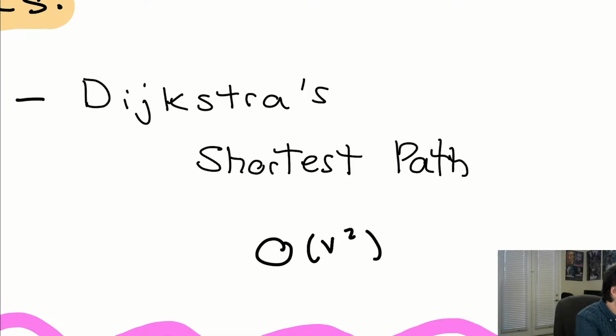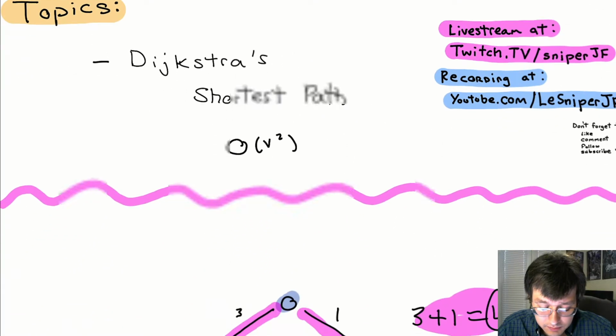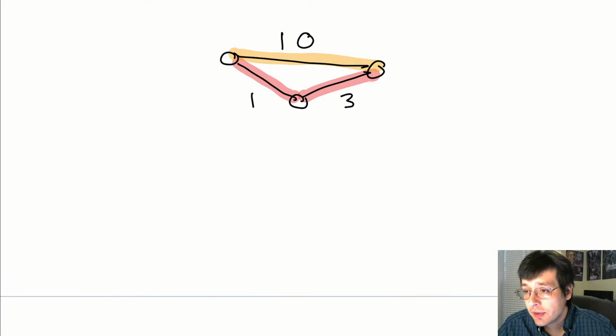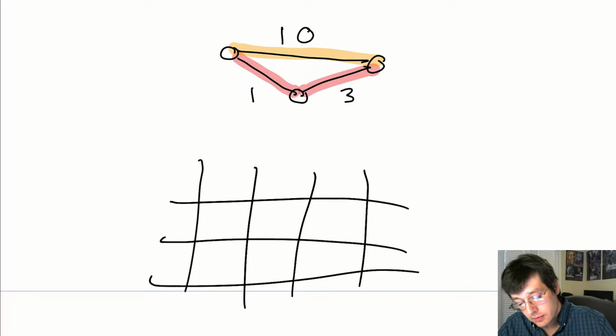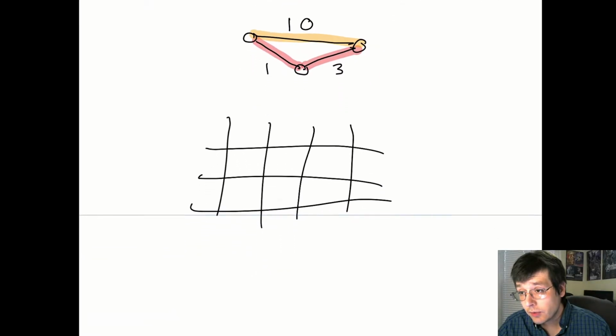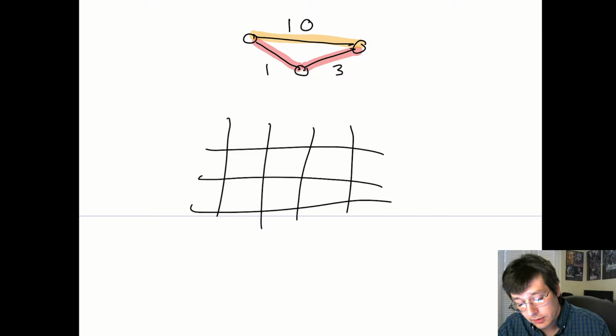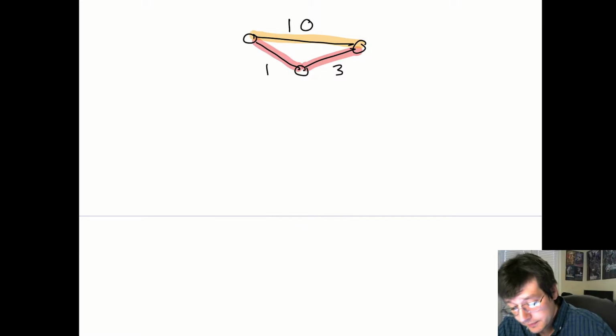Let me just triple check that. Oh, I guess it's putting it as square. Okay, fine. I'll trust it. Yeah, I can see why that's the case. Basically, if you think of the adjacency matrix of this, it's basically saying you got to run through every single combination in there to be able to find out what the smallest one is. So, okay, understandable. Oh, squared, I guess.